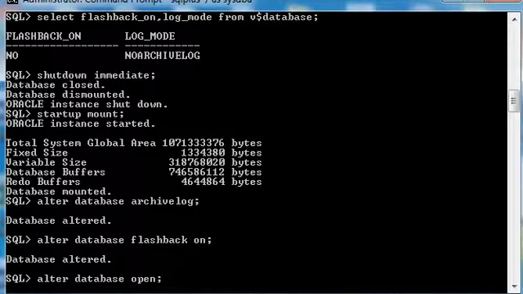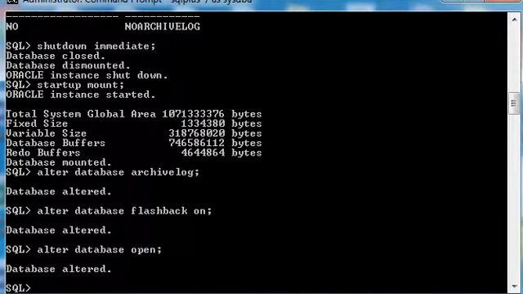So it is taking some time for the process. Okay, my database is altered. Database is opened.